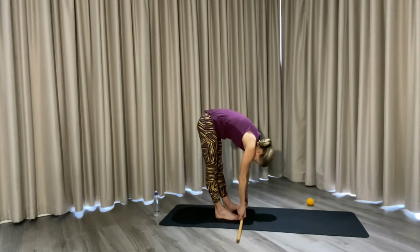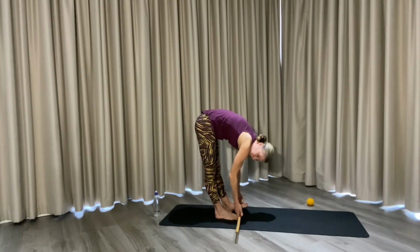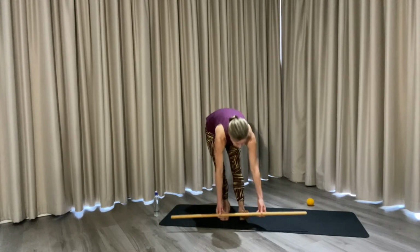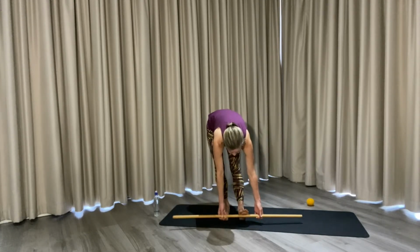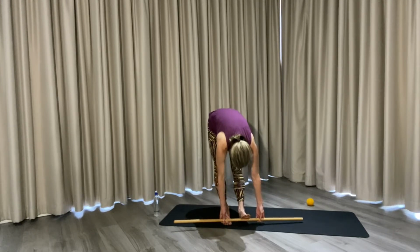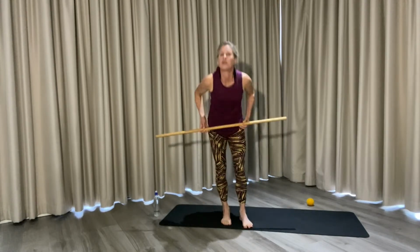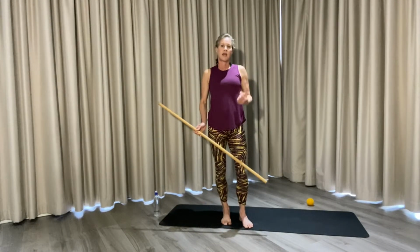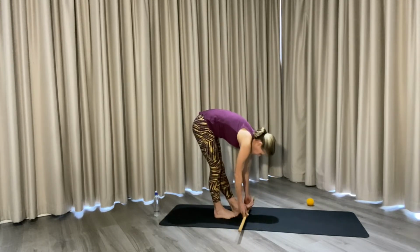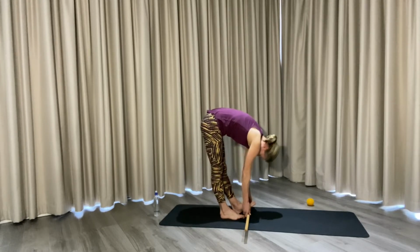You're now going to take the bar in your hands and I want you to bounce your chest. So you're going to hold on to the bar and lift the ball of the foot. So the bar is under the ball of the foot. You're keeping the legs as straight as possible and you're pulling those toes up. So you're increasing the stretch in the back line of the body. Stay there, relax your head and bounce your chest up and down.